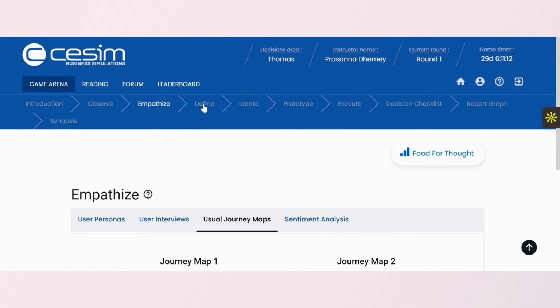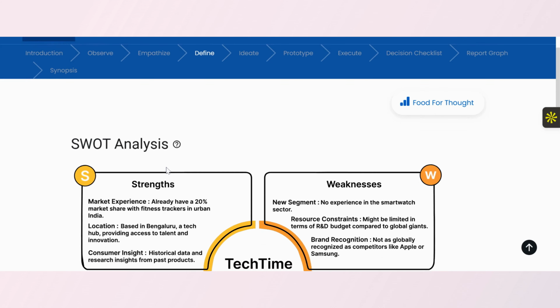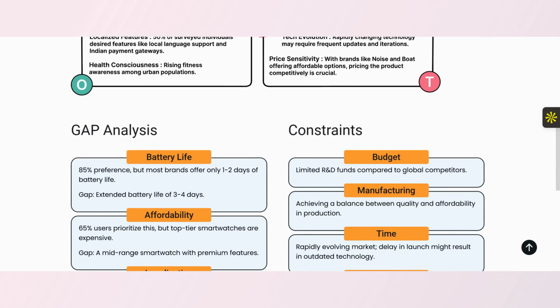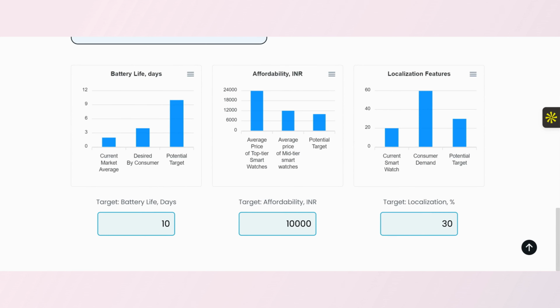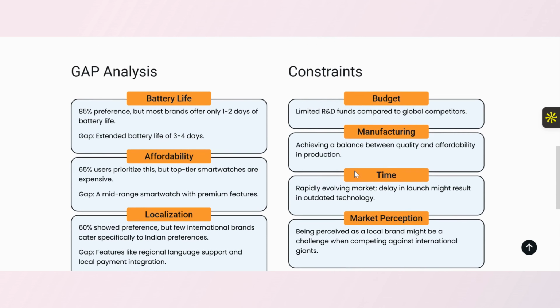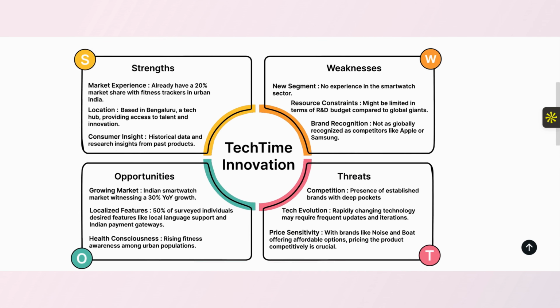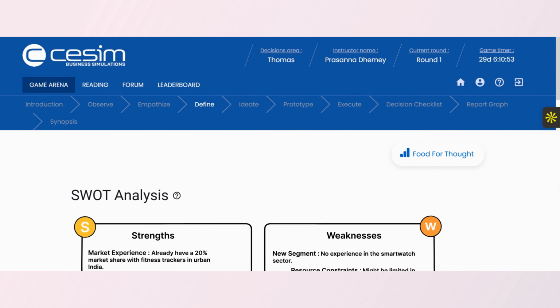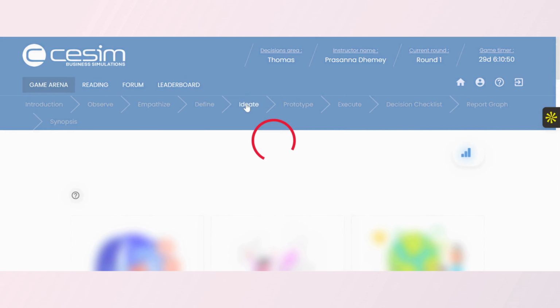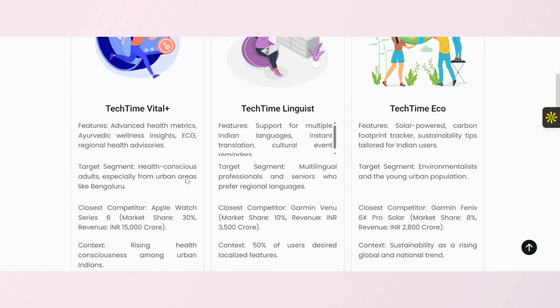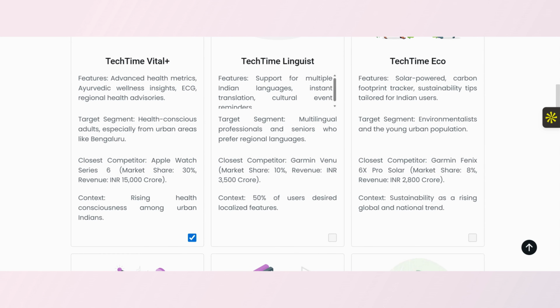Our next step is the Define phase, where we synthesize the insights gathered earlier. Here, we refine the challenge into a clear problem statement and begin focusing on what needs to be addressed. This understanding becomes the foundation for the Ideate phase. As design thinkers, our responsibility is to explore multiple ideas and select the ones that best reflect user needs. This stage encourages creativity while ensuring that our direction stays anchored in empathy.